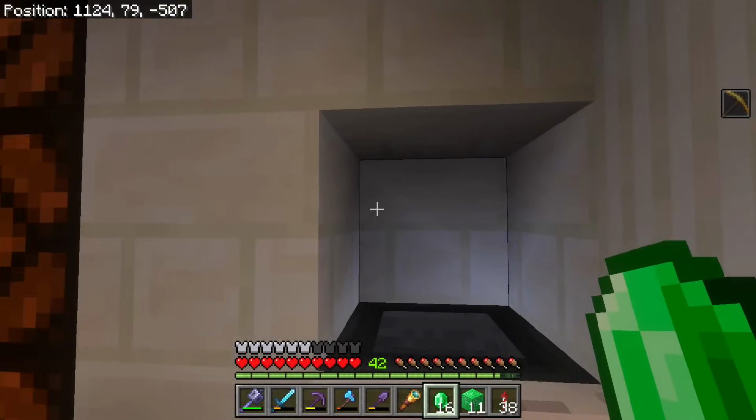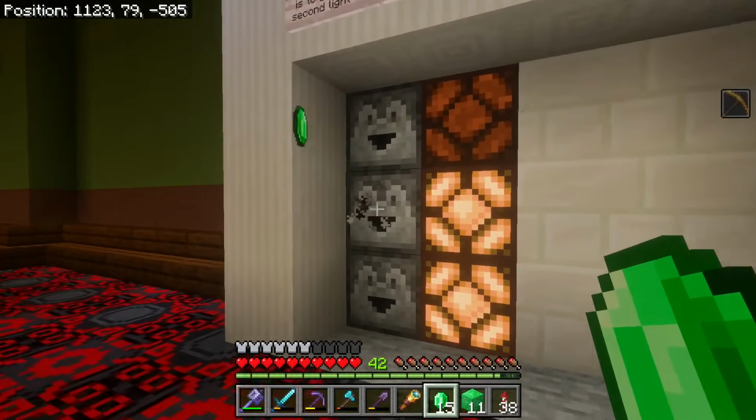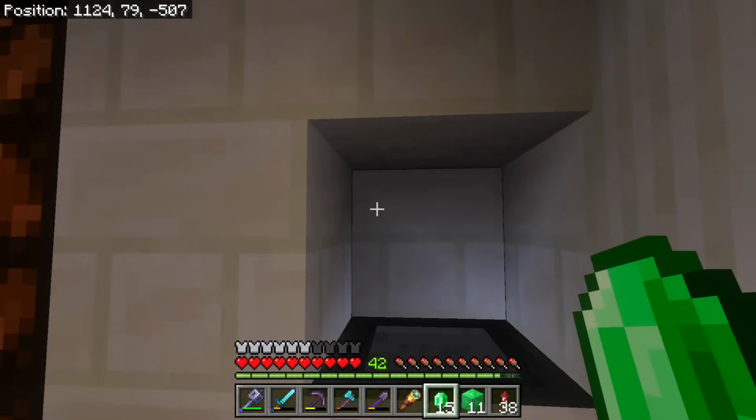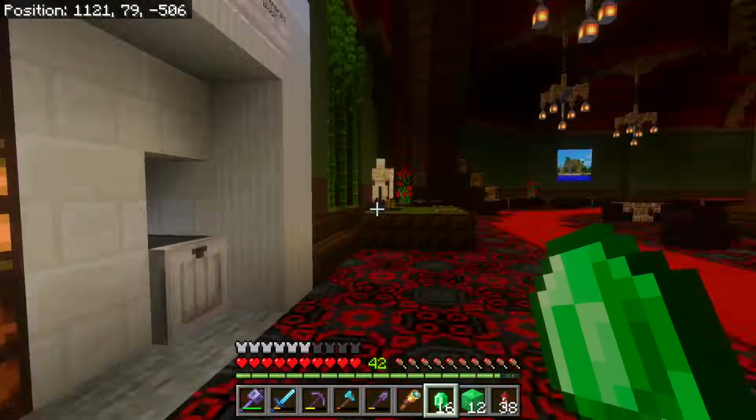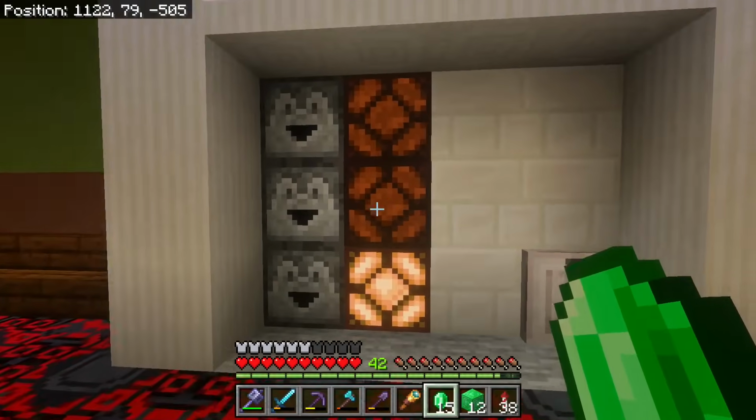Let's try this one. Let's see if I can get an emerald block. Okay, a dud. Let's get at least an emerald back. Oh, yeah. Emerald block. Come on. Oh, wow, that was easy. What the heck? Let's do it again. Might as well keep going. One more.